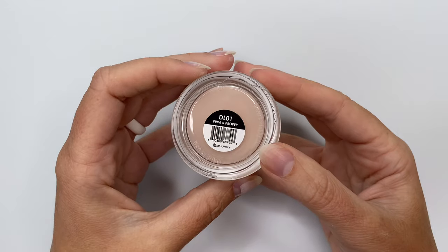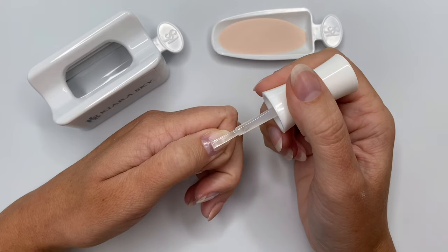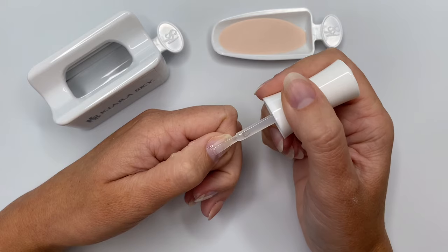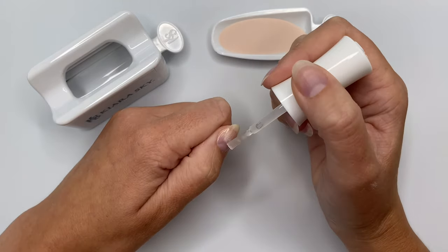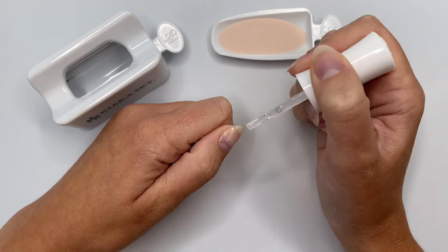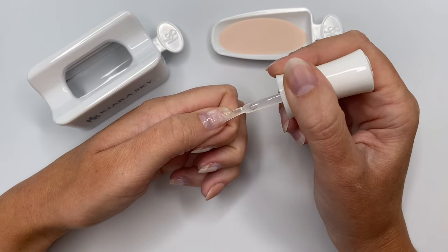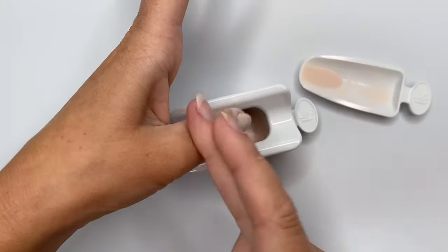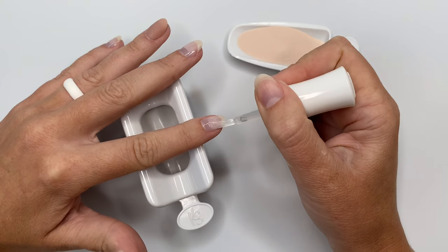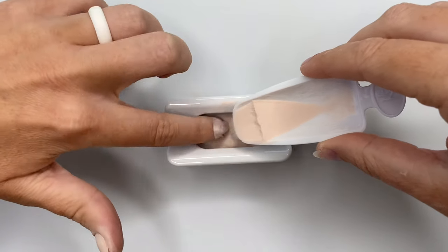It just gives me a little bit more of an arch right at the center and also more strength there for my free edge area, which will prevent any bending, cracking, or anything of that sort. I'll be using Curious Guy's Prim and Proper, so I'm going to pour it into my little tray — I've already cleaned it out with water. Then I'm going to start my base brush where my last layer ended and guide the product back to my cuticle area, just pulling it down across my nail to create an even surface, making sure I do not get this on my skin — just going around making sure I have a thin, even layer. I follow these same steps for all of my nails: a full layer of the base liquid and then pouring the powder over top, making sure I'm getting all the way over to those sides and that the entire nail is fully covered.